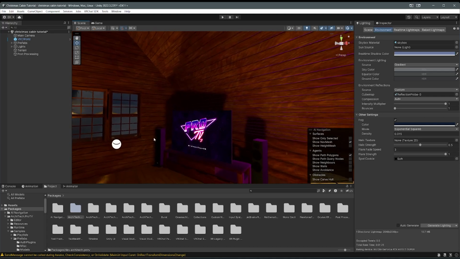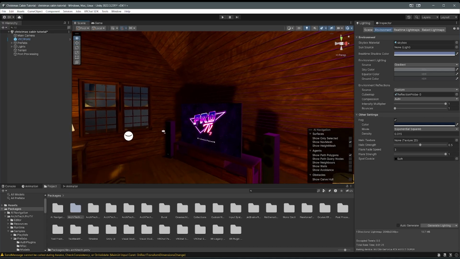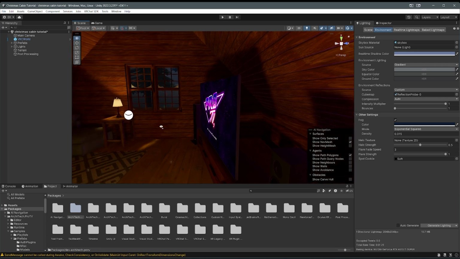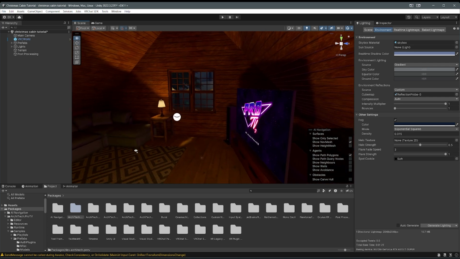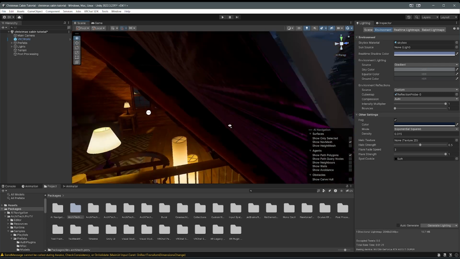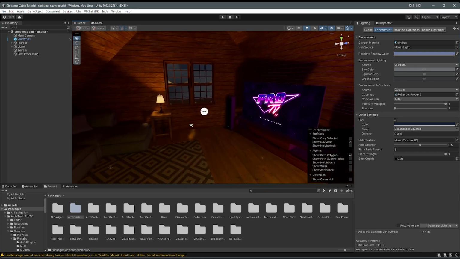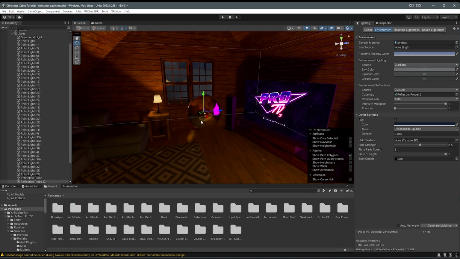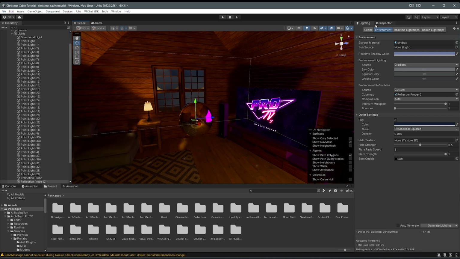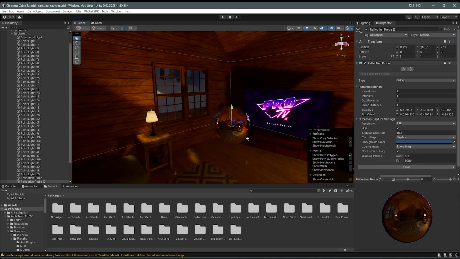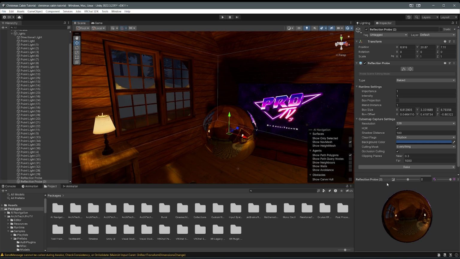So in the scene, it actually found the material I was using for this TV and this prefab. So if you are using the asset pack that I provided, this probably also happened to you. We're still getting that purple shine everywhere because we need to rebake. But we could probably just rebake this reflection probe. If I select that, go to inspector and press bake, it will probably update, and it does. So now you don't get that full purple.